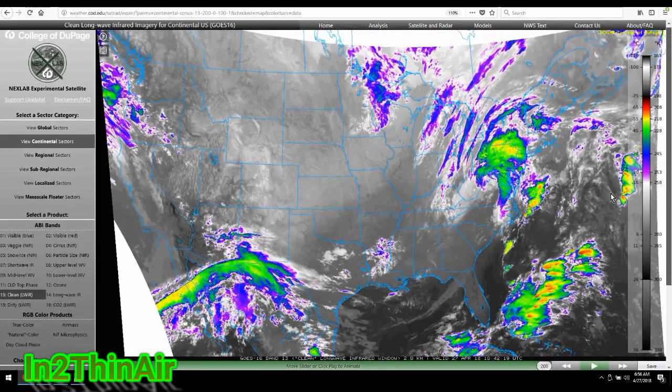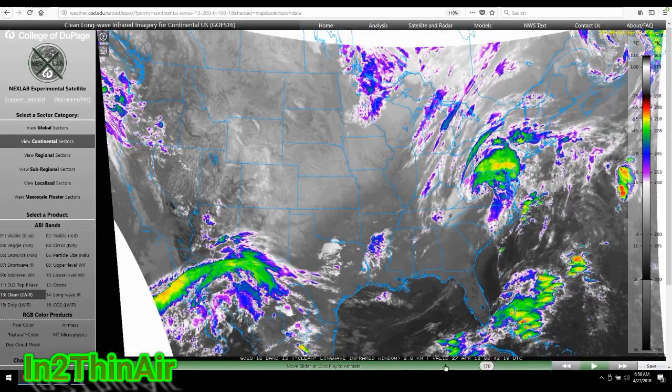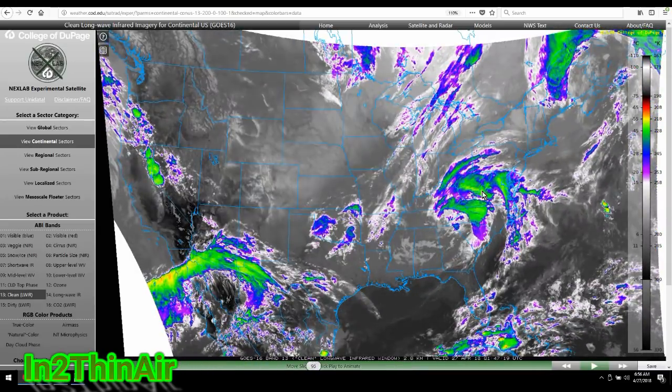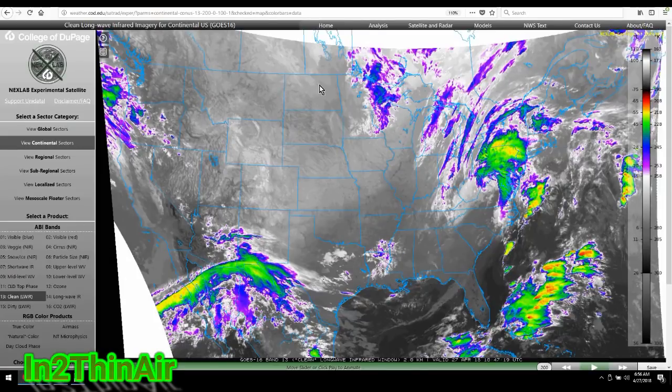Here is a more detailed Doppler chart of what we're dealing with currently in the States. You can see the rotation of this thing. These low pressure systems have had really dramatic rotations lately. And again, the jet stream is going to begin to change. We've had that dip right over the northeast lately, and that's what's been allowing all that cold air to come down from Canada. It's actually going to reverse. We're going to have that dip here, and there's going to be an up dip this way.